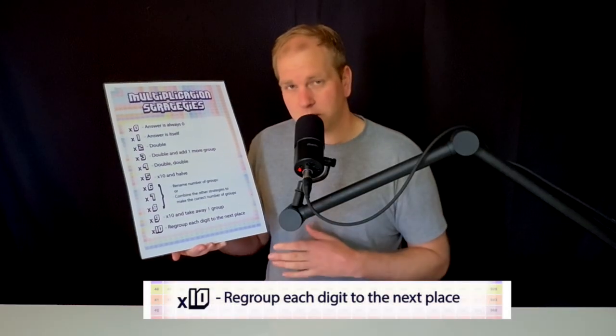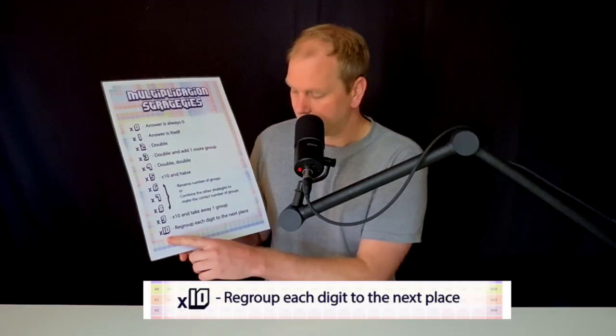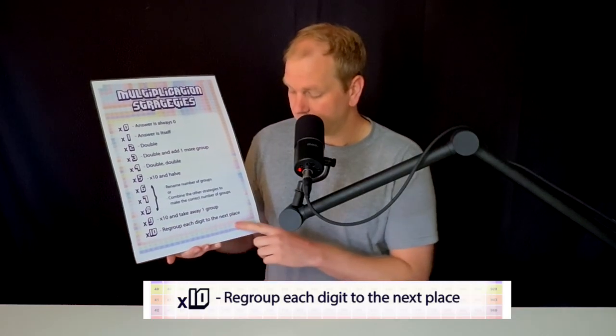And so the language that we're using to talk about multiplying by 10 is regroup each digit to the next place. Now, you might have noticed that it doesn't simply say just add a 0, because we want to actually avoid that idea of adding a 0 altogether. Firstly, because when you think about it, if you add 0, nothing, to something, you're just going to get what you had before. Adding a 0 shouldn't technically do anything. And while it seems like a really nice, convenient little cheat code, like 8 times it by 10, add a 0, it doesn't necessarily explain why that works.